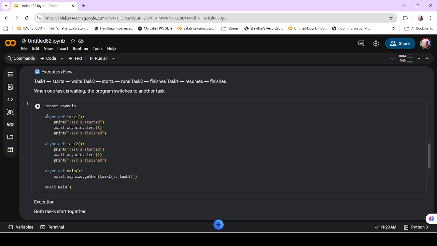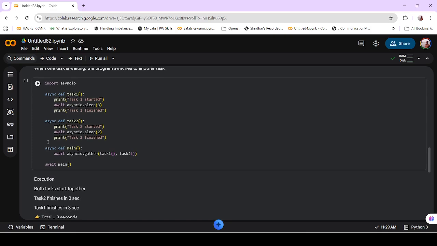You have to just add this one before the function. Okay, this one, and you have to write a main function. This is the main function that will create the event loop. Event loop means these things can actually work to build this scenario. This is called the event loop.